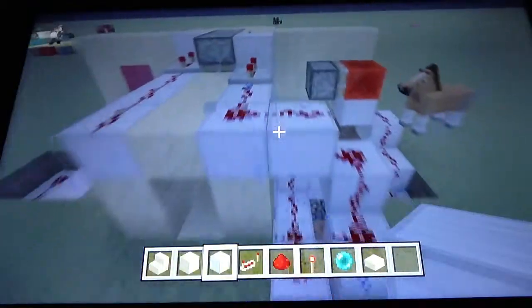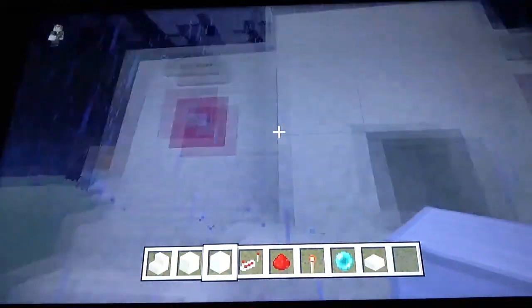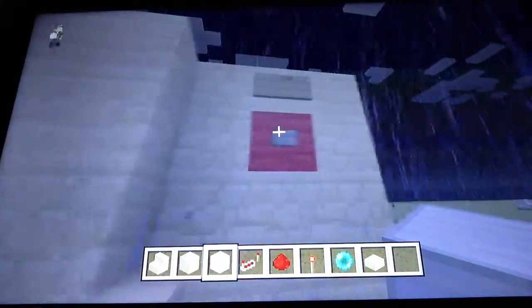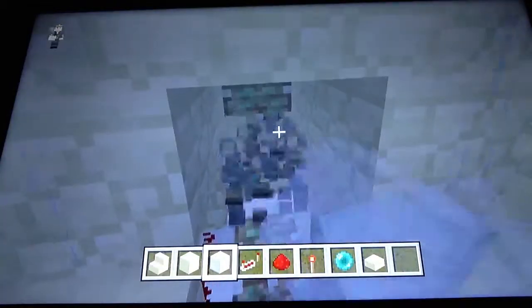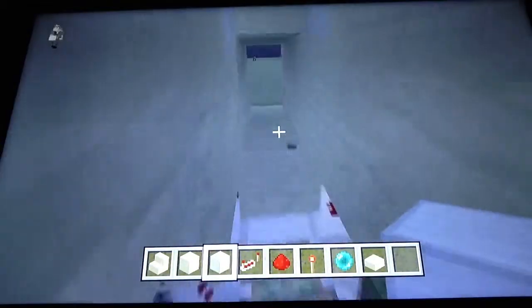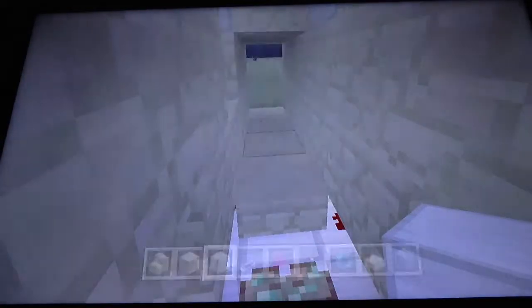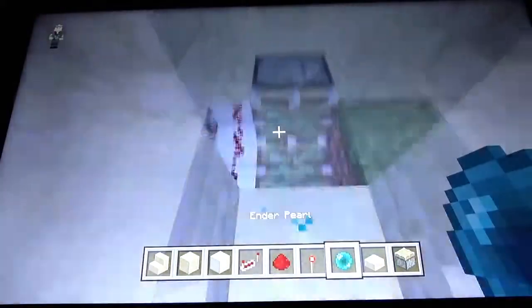So that is the end of the tutorial. All we have to do now is test it. So to close it, which is kind of what we have to do now, I think. No, we need to open it actually. No, sorry. Delete these pistons here. Then get back the sticky piston. We need to place the piston down here.